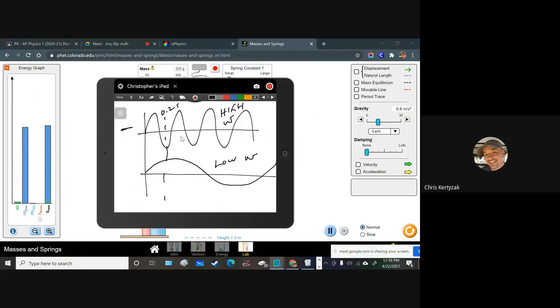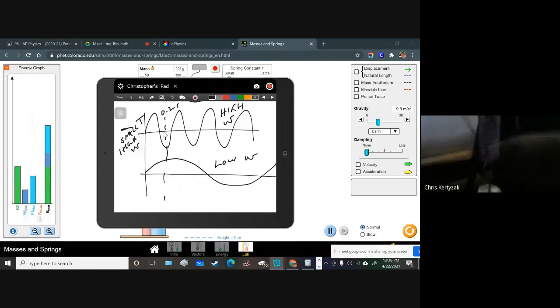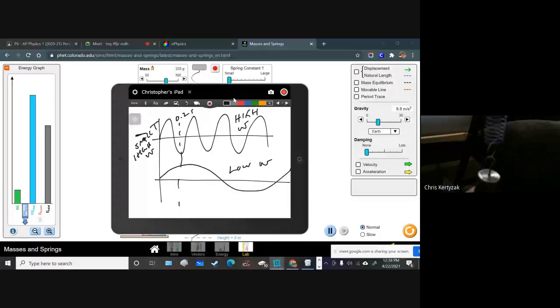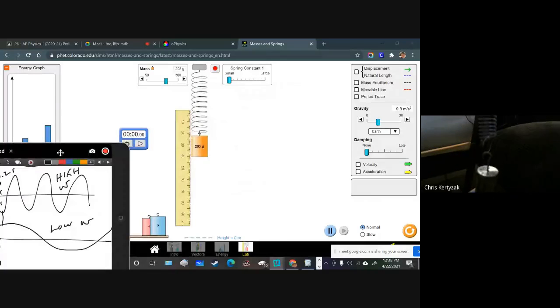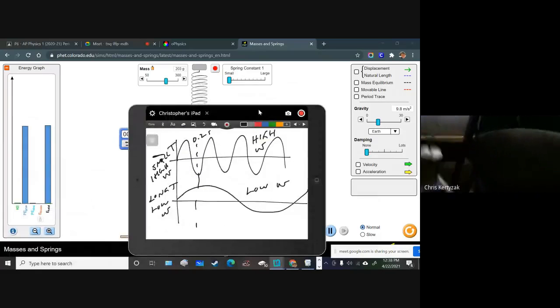If it's a highly compressed graph like this, then that's a small period. This would be a small period, and it'll be a high omega. So small capital T, remember capital T stands for period, high omega. Down here, the lower graph, which is what I'm showing here, this would be a long period, which you can see is taking many more seconds to go through a cycle, right? Start, stop, that's like a full second. But that would be considered a low omega because it's not going through its cycles very rapidly, right?